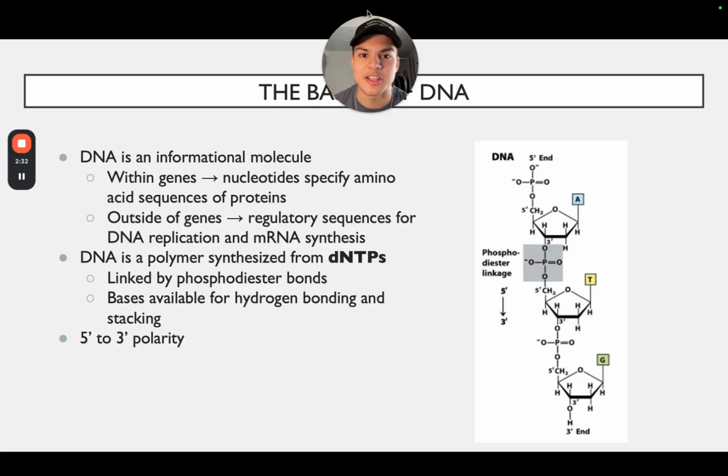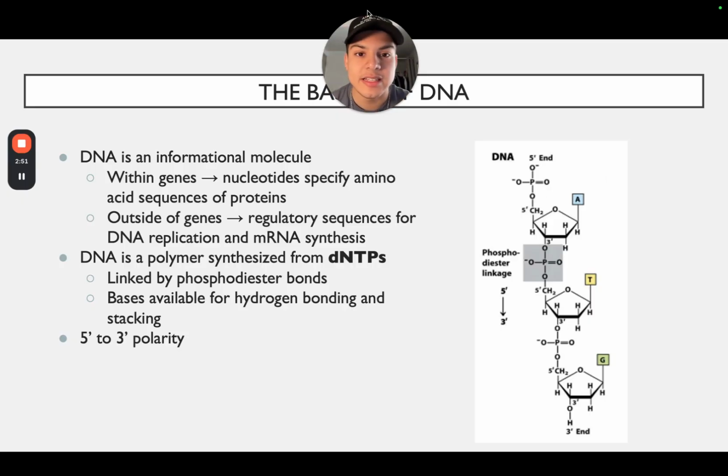but they allow for DNA replication to happen at the replication fork. And then DNA is a polymer synthesized from dNTPs, so they're called nucleoside triphosphates. It could either be an A, a T, a G. That's where we replace the letter N with the A or the T, the G, or the C, whichever one. And then for RNA, it would be the U.